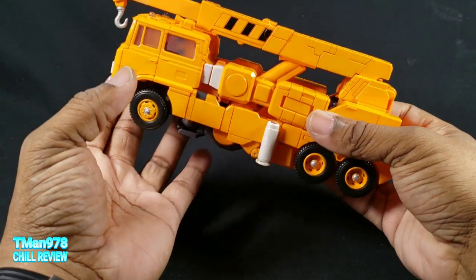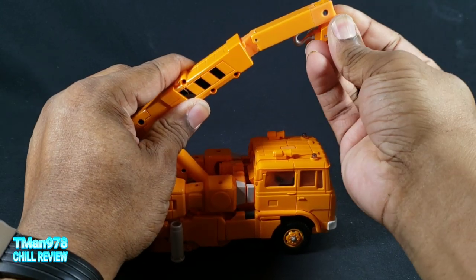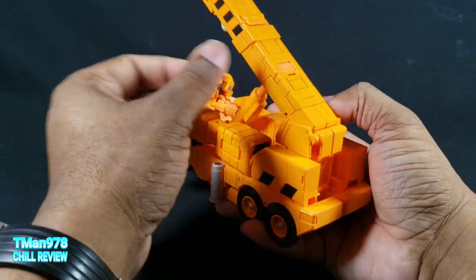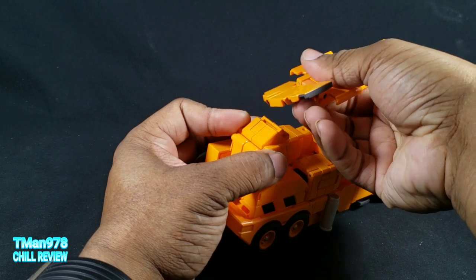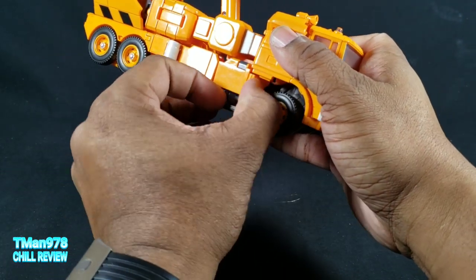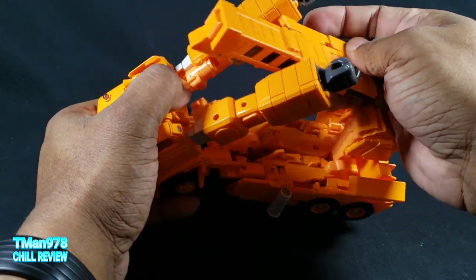Transformation. I did a bunch of cuts for that opening bit, but this transformation I'm going to try to do seamlessly. First thing I'm going to do is lift that up, push this in, and we'll actually bend this forward. Now slide that in. We can go ahead and open these right here, and open these panels right here. Detach this from there. Now we can open these right here, get them off his hand, push this in, which it wants to keep doing anyway, annoyingly. Now we can lift this, kind of lift this around that right there.